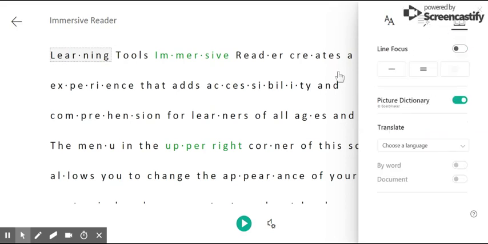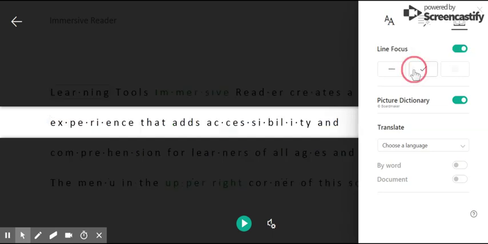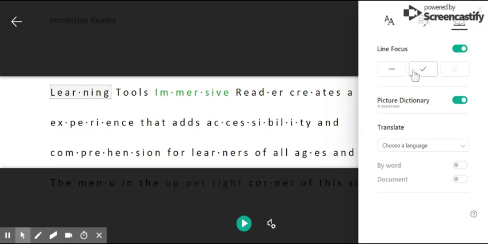And then this one, I think, was one of my favorite settings because you are able to just highlight pretty much that one sentence that you're trying to read, and it blurs out or it darkens everything else on the page so that you're better able to just focus on that one sentence. Or, if you prefer, you can have 3 lines that you're focusing on, or even add more. I think up to 5 with this setting.